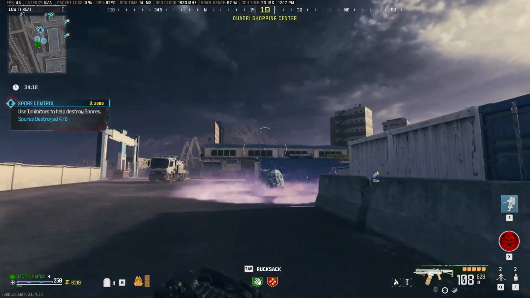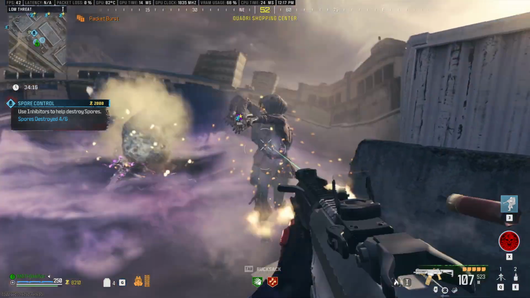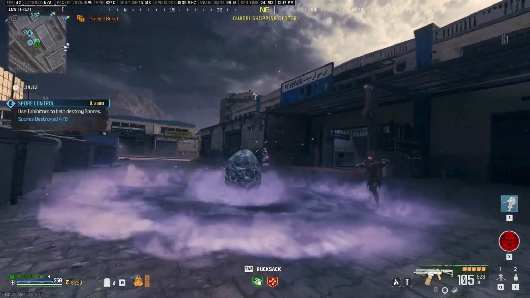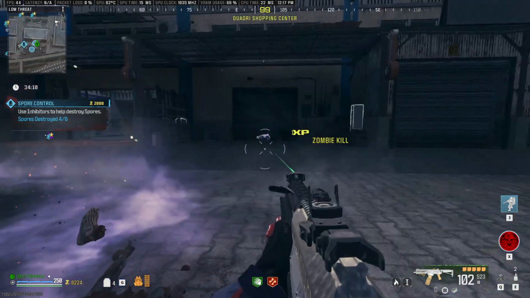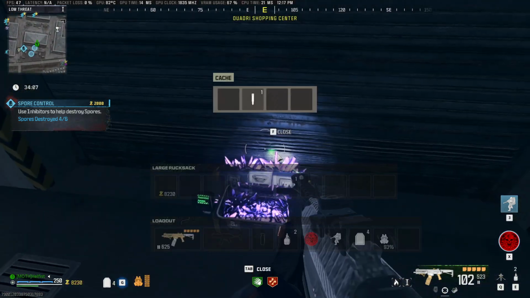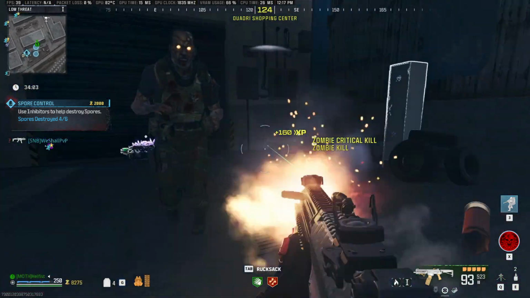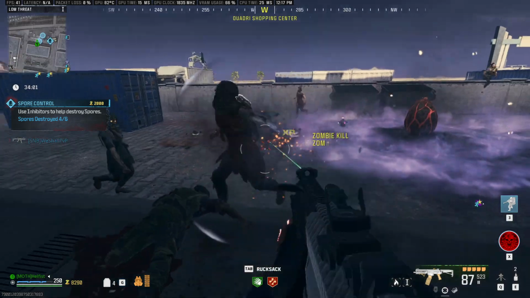Alright. And we'll jump the wall here. Go check this box. Looks like somebody's already been here. Yeah, there was nobody there a second ago.